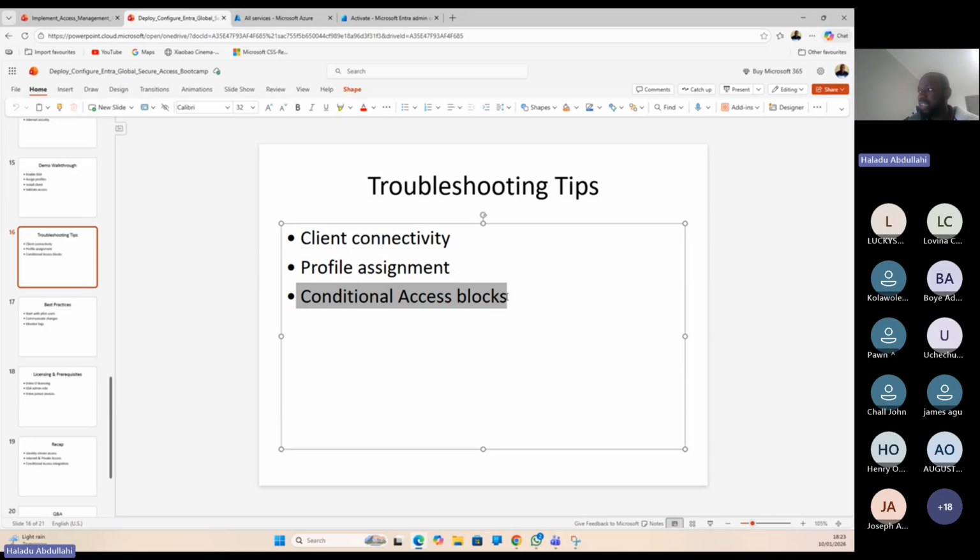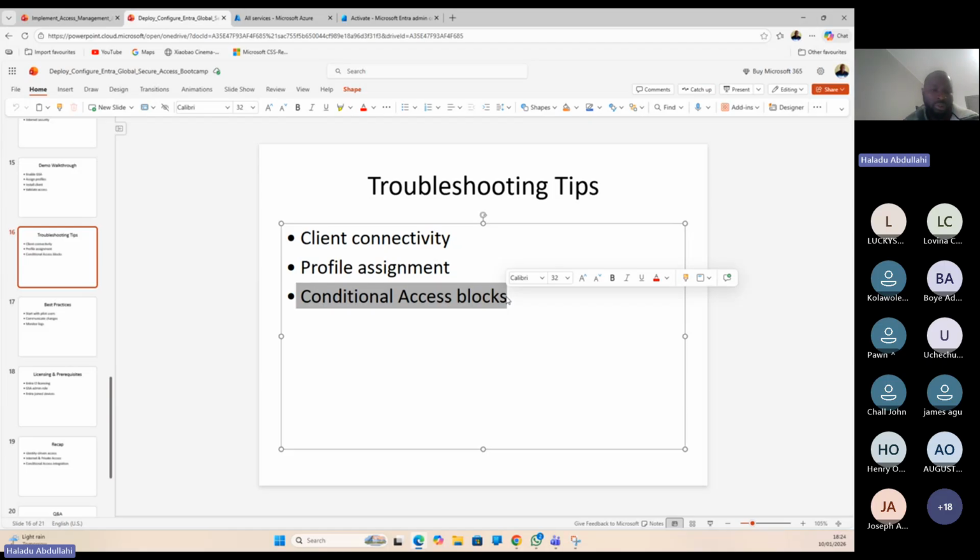For conditional access blocks, check if there is any break. Go to conditional access, or go to the, what do you call it, that identity. On the identity, go to the sign-in logs or audit logs and check why conditional access is blocking it. It will tell you what it is breaching or violating. Maybe it is a non-compliant device, so that's why conditional access is blocking it. Or it's a non-compliant network, or it's coming from a different network that the conditional access policy doesn't know. Or yes, it knows it, but why do you usually access from Netherlands? Why are you not accessing from India or from Nigeria? So it will block. That's it.